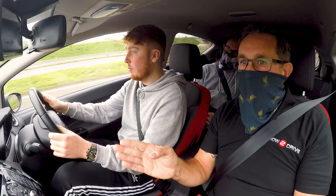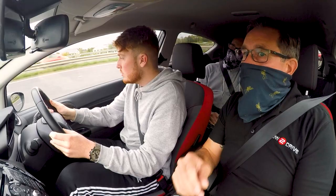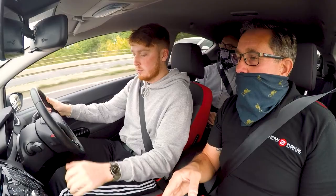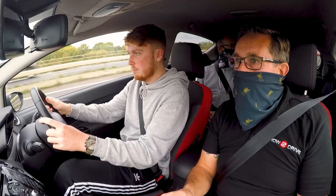Centre right. Pop on a right indicator. Start looking into your dual carriageway. Keep looking into it. Don't look over your shoulder, look in your mirror. Speed, got your indicator. See the gap? Yes. See the gap? We've moved across for you. Okay. Keep it moving. Happy? Yes. Get more speed. Now you can move across for you. Good. Okay. Do another update on the mirrors. Feel comfortable? Yeah. Good. Just relax your shoulders. Relax yourself.